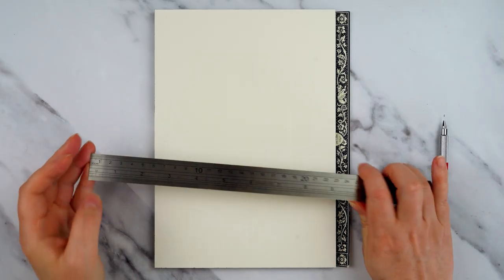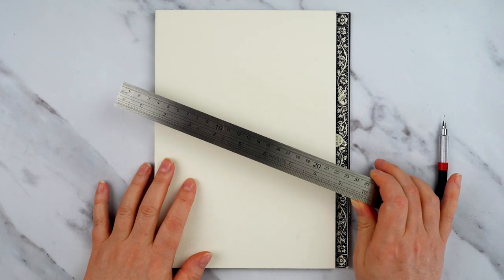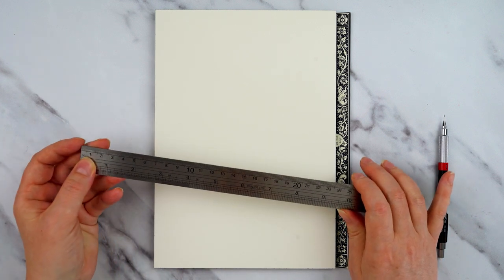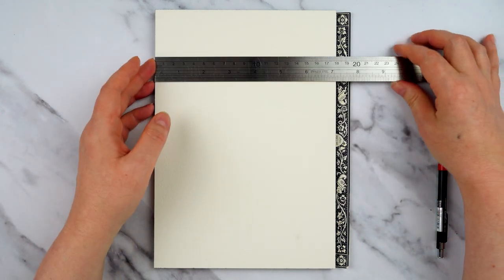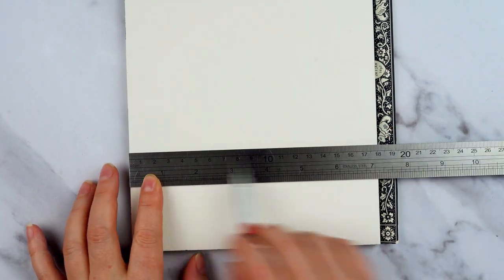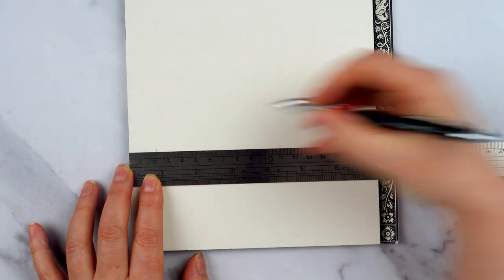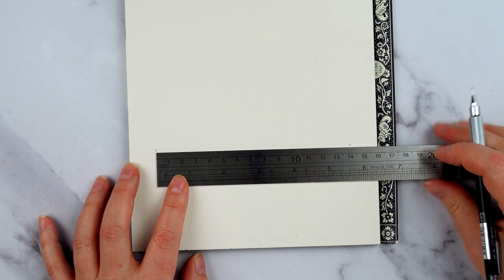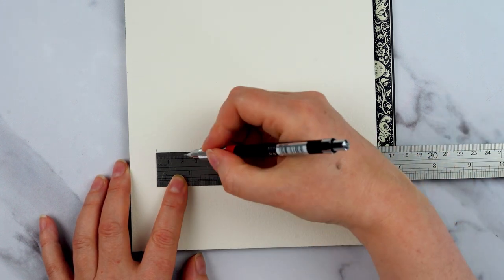So I'm starting by drawing a grid on my paper. This is just so I can get all my shapes lined up, so I've got a sense of neatness about it. So I've got to decide how many squares across and down I want. And this will differ depending on the size of your paper. So my paper happens to be 18 centimetres across. So if I give a 2 centimetre border on either side, then I've got 14 centimetres, which could give me 7 sections of 2 centimetres. So I think that's going to work quite nicely.